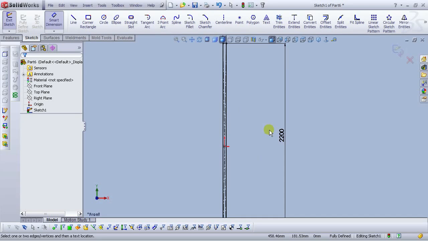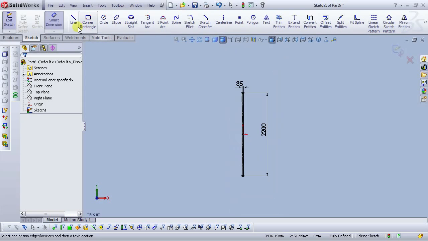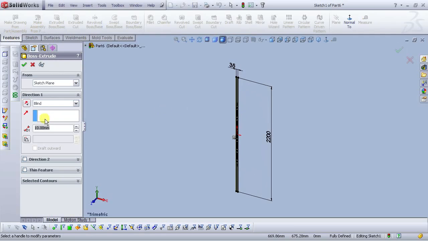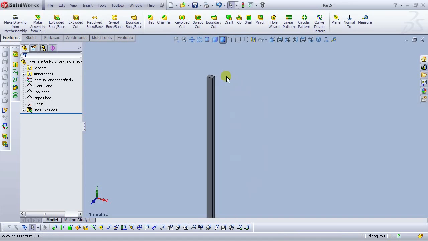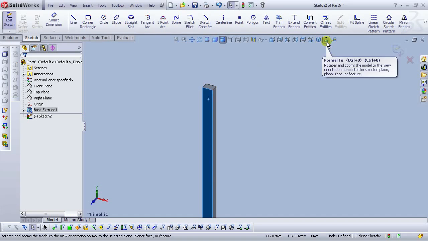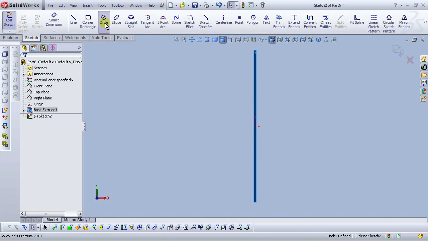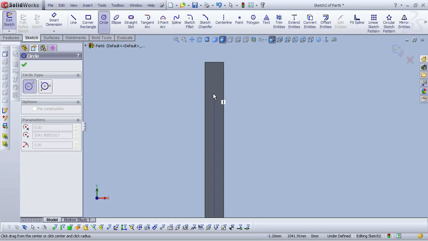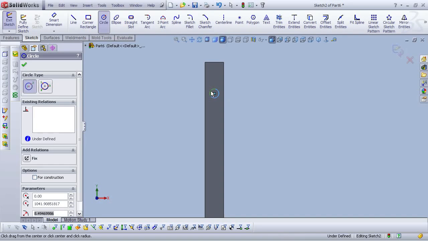Okay, now go to Features, extrude boss base. For the depth type 25 millimeters and select OK. Let's open a sketch on this face. Go to normal to view and let's draw a circle, right about here.